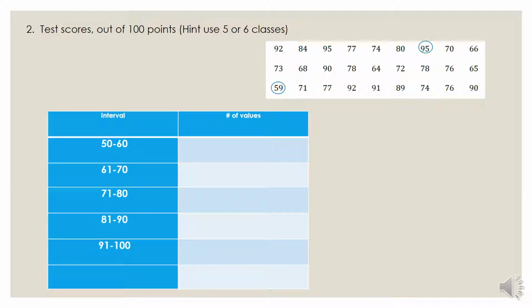All right, so now that I've given you the intervals, you want to go through and fill in the frequency column, which is the number of values, and then proceed to draw your histogram from there. If you have any questions or if you want to check your answer about this histogram, you can just send me a picture of your histogram and I'll let you know if you have it set up correctly or not.